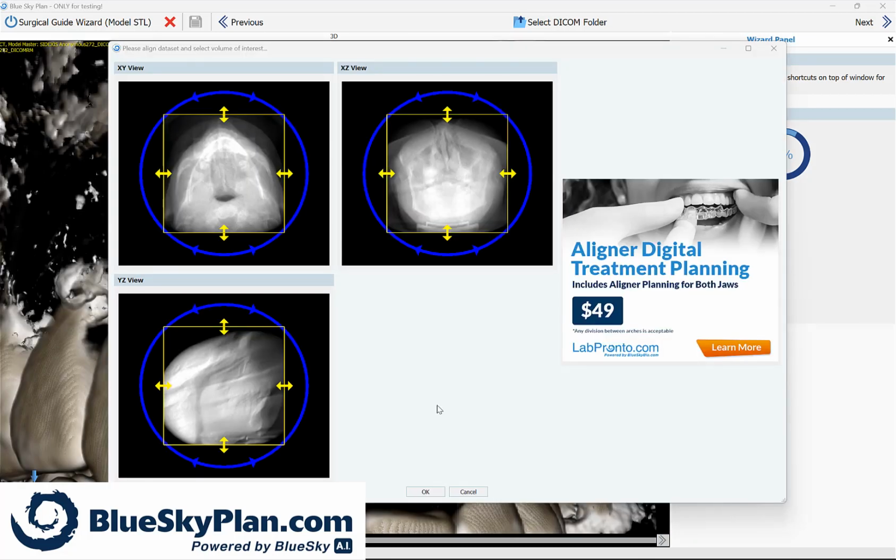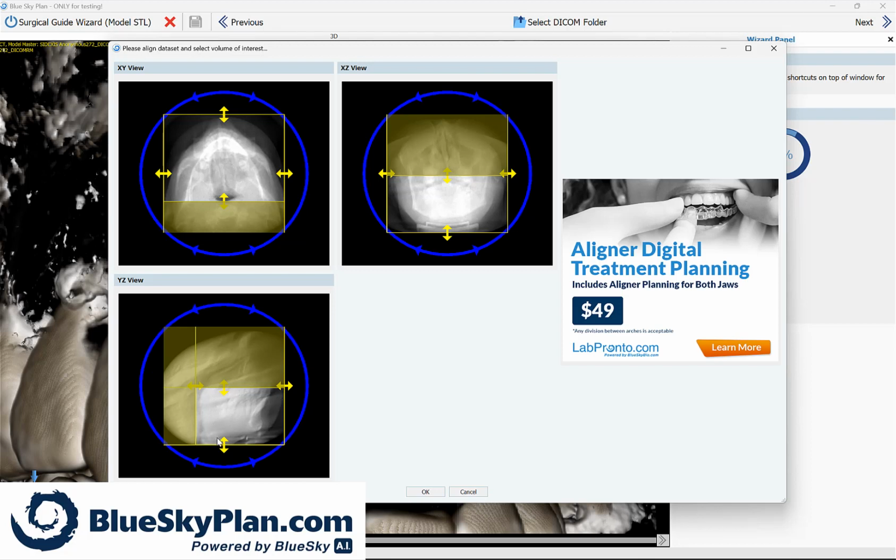At this step of the process, you're going to define your field of view. You could simply use your left mouse button to click and hold down and drag any of the outside frames, drag them inwards to keep active only the relevant field of view. The blue circles that we have going around the image are in situations where the patient weren't facing the proper directions, weren't aligned properly during the CT scan. In most situations, you don't need to touch those, but that's what they're there for.